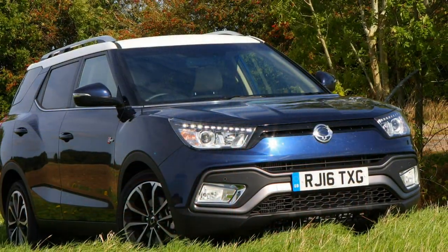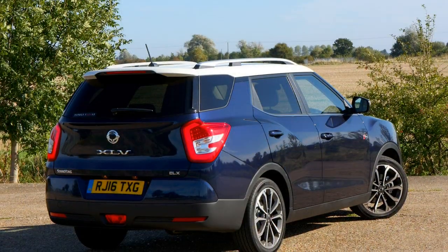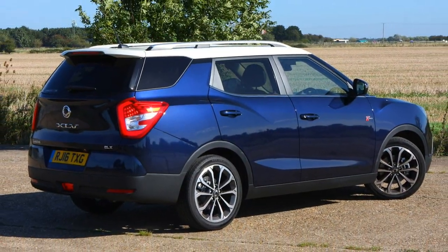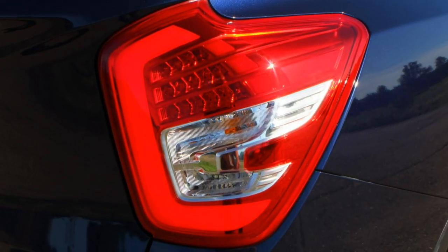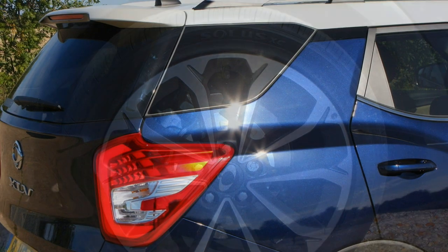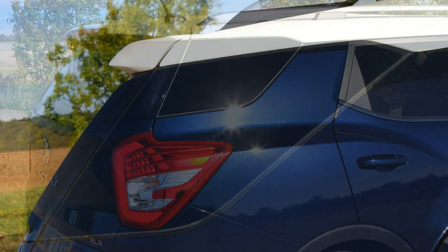The verdict: the SsangYong Tivoli XLV adds a big dose of practicality to the already versatile Tivoli. While there's no more passenger room created by tacking on extra bodywork, the gains in boot space are welcome, and will no doubt appeal to growing families. It's unexciting to drive, but it's frugal and punchy and will suit most needs down to the ground. The appeal lies in the fact you can have manual, automatic, front and four-wheel drive in any combination you desire. See if it should be on your shopping list by reading the full SsangYong Tivoli XLV review.